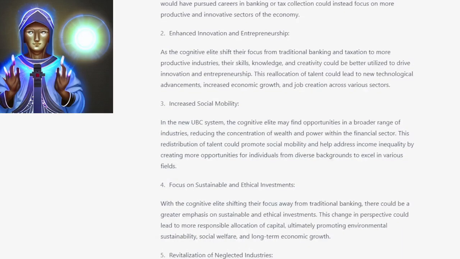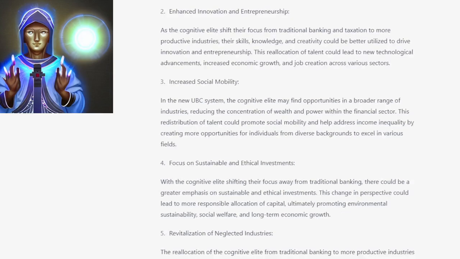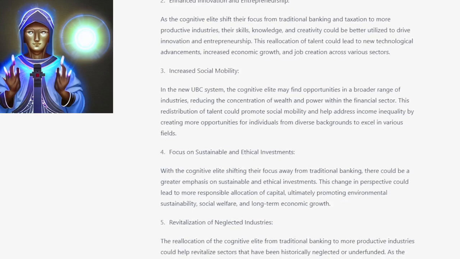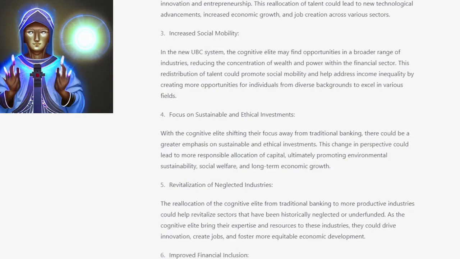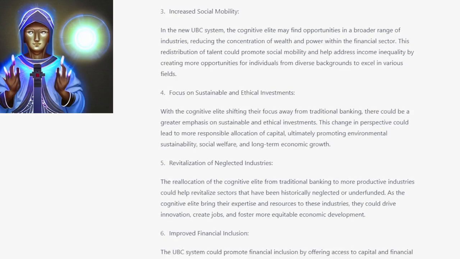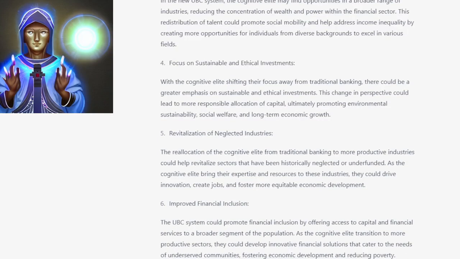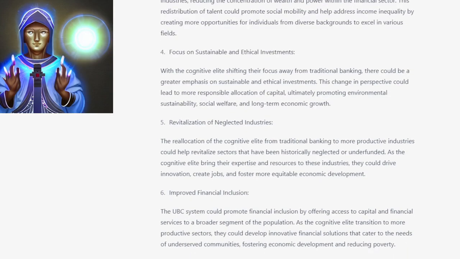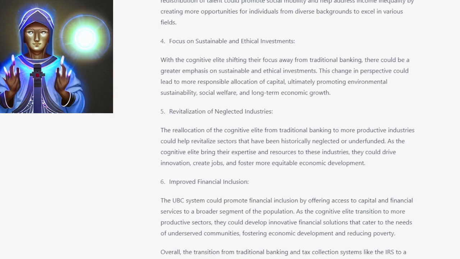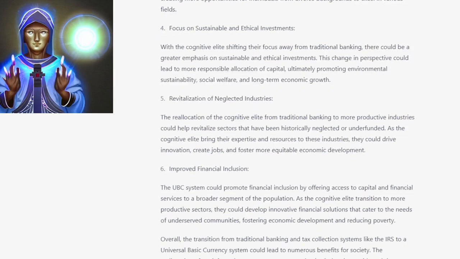Enhanced innovation and entrepreneurship. As the cognitive elite shift their focus from traditional banking and taxation to more productive industries, their skills, knowledge, and creativity could be better utilized to drive innovation and entrepreneurship. This reallocation of talent could lead to new technological advancements, increased economic growth, and job creation across various sectors. Increased social mobility.